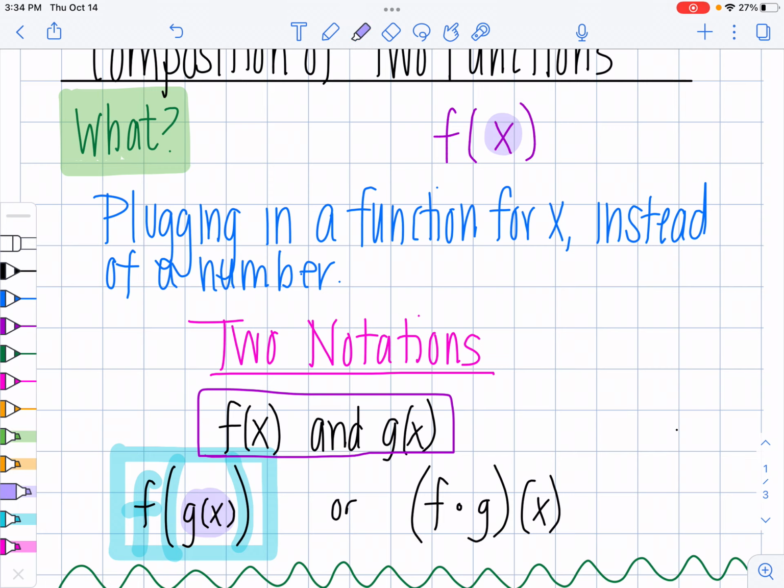It means first I take my function g and I plug it in to my function f. I personally like the notation on the left better, so even if they write a problem that looks like the notation on the right hand side, I usually rewrite it because it makes more sense to me to look at what I have on the left.